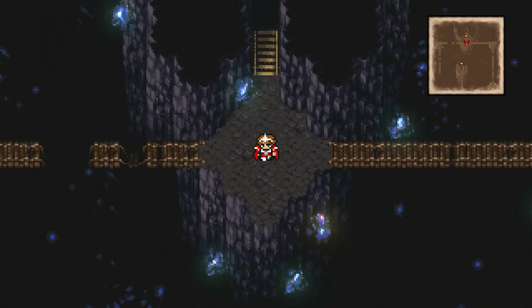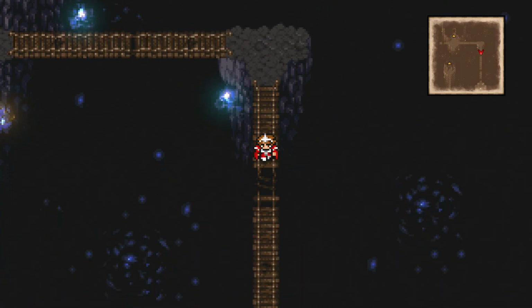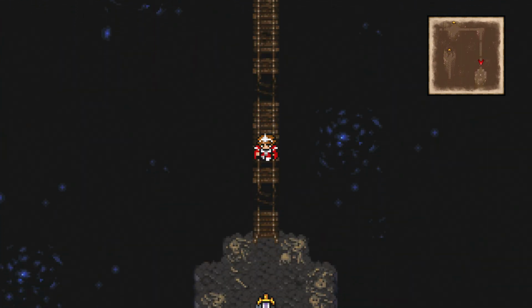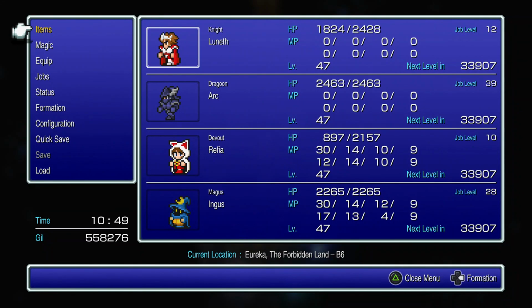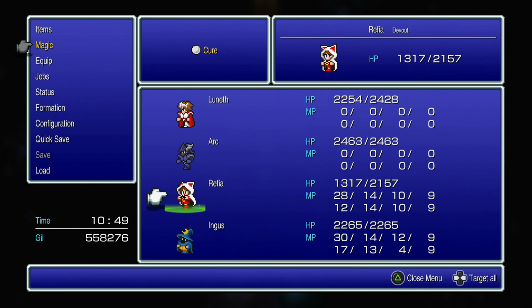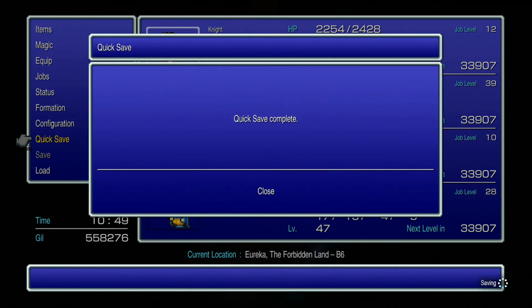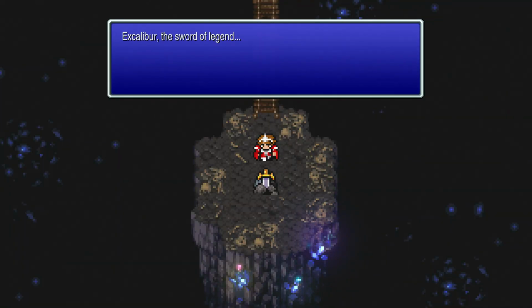From here, we're going to go slightly to the south and then over to the right first. Then we can head down. The bridge looks a little bit janky, but we can still get around it no problem. Before you do your best King Arthur impression and pull the sword from the stone, we're going to heal up and do a quick save because, of course, we have another boss fight.